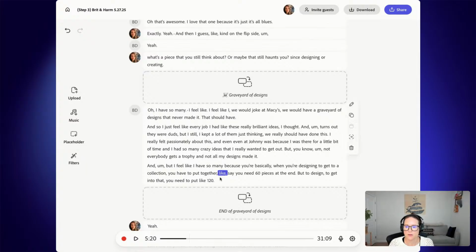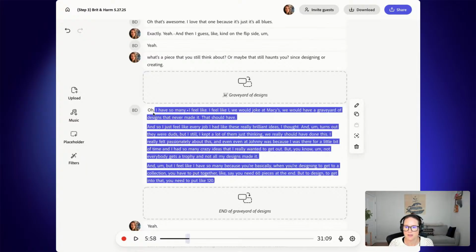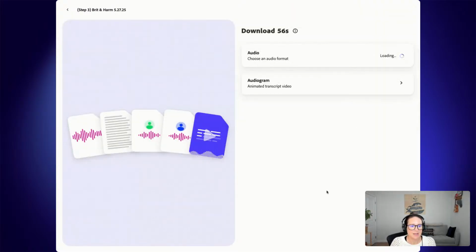Okay. So I'm going to go ahead and take this clip. And you'll notice when you highlight a range of text over on the right in the toolbar, you're going to see this option to export a clip. So I'm going to do that. And now I can download this as a single audio file, or as an audiogram. With the audio file, I can download it as an MP3 or a WAV file, and then just hit download final audio. That'll, again, go to your downloads folder.